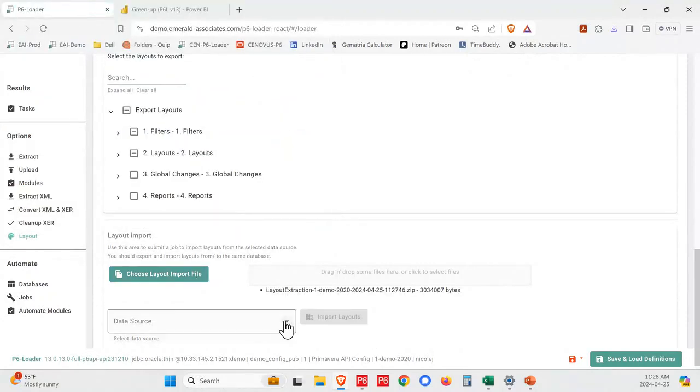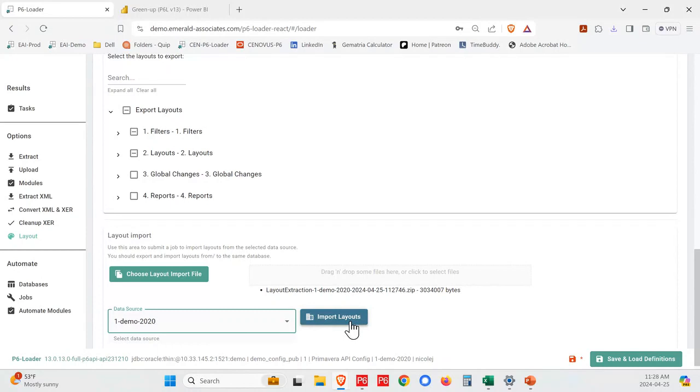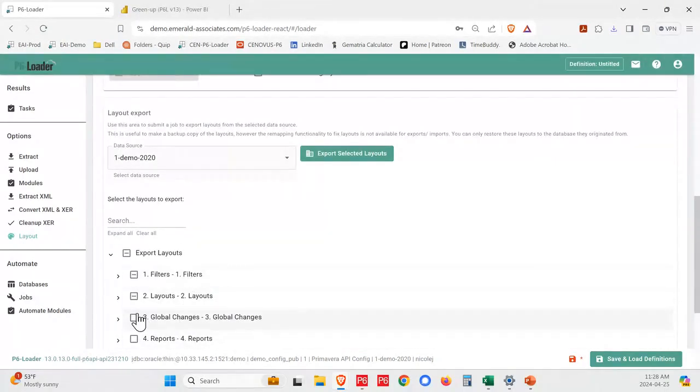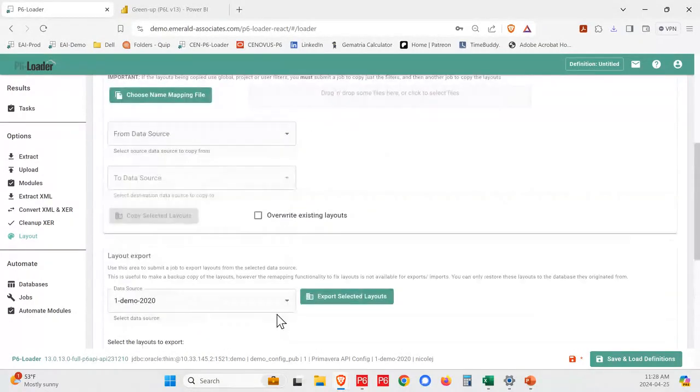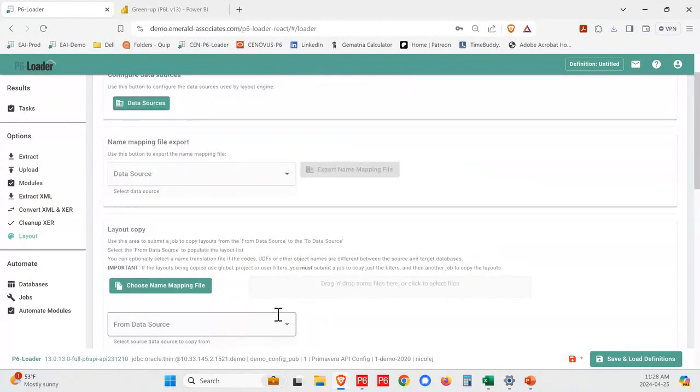Where are you going to bring that into? In my case, I have multiple databases. Not all of you have that, and that's okay. And then you can re-import those layouts. This is super handy, saves some effort, no doubt, if you've got a lot of layouts, reports, etc. And you can see it takes global changes and filters and reports as well. That's a big addition, again, just for ease of administration and ease of usability.